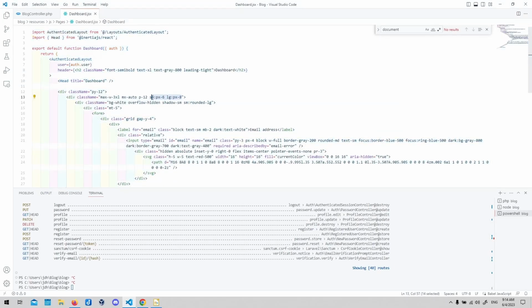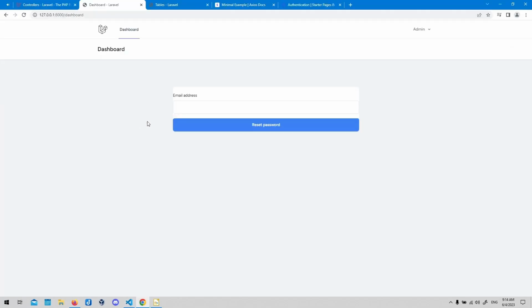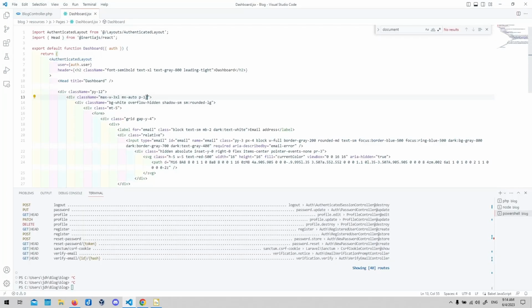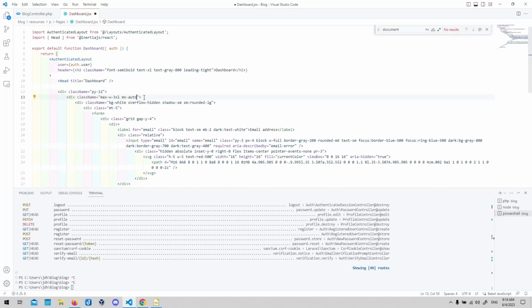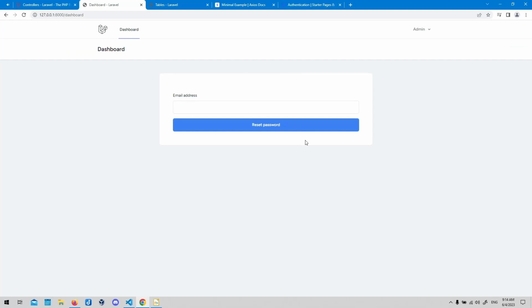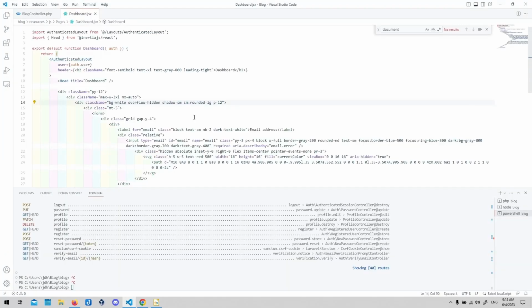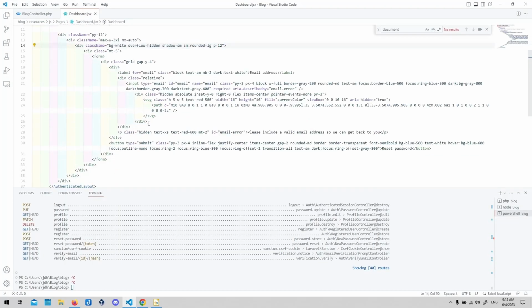That didn't work, did it? Okay, let's try another. There we go. So we got something that resembles a form, and we will copy this. And let me just check it.